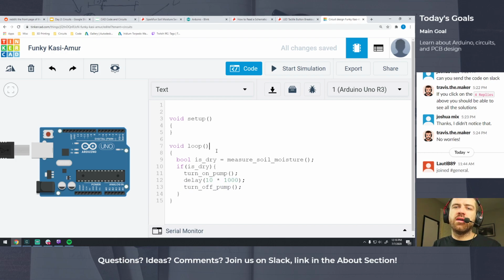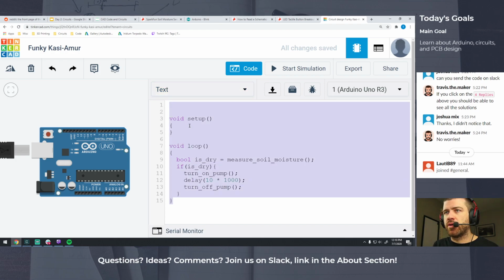And there are so many helper libraries and code and tutorials out there that you really don't have to write all this code yourself, which is why this is so awesome. And this really might be probably 4 or 5 more lines of code, and you could have an automatic plant water system. It's super simple.